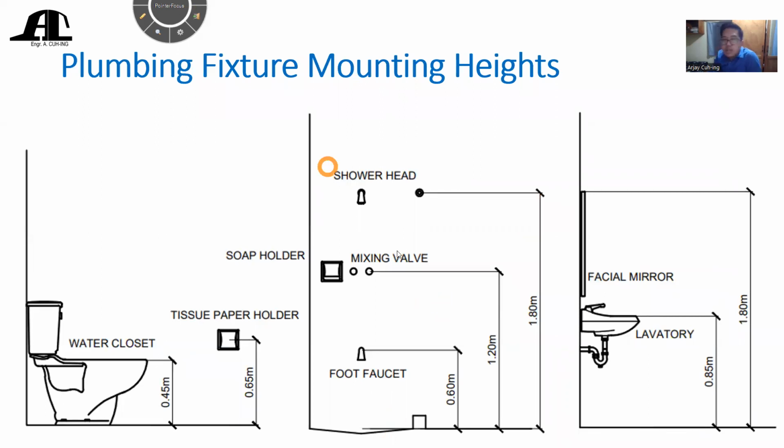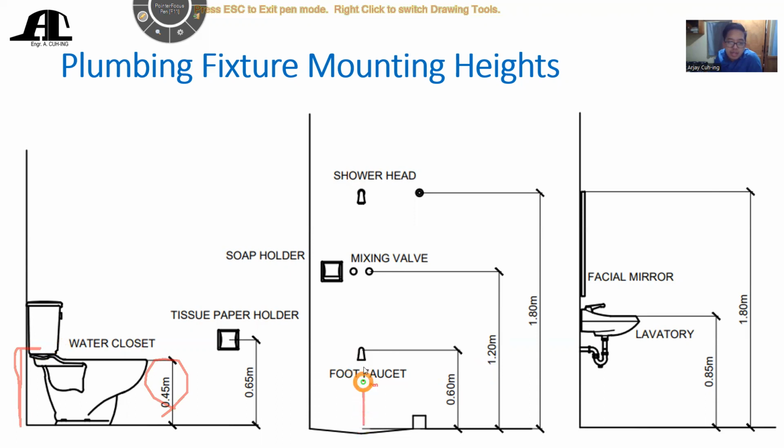Okay? So yan. Meron tayong tinatawag class na mounting heights. Dapat aware lang tayo nito, class, kasi syempre yung mga pipes natin na magsusupply, dapat alam natin kung hanggang saan siya. Parang ito, class, yung water closet, susupplyan natin yung flush tank niya, syempre, itataas natin pag sa isometry, itataas natin yung 0.45. So, tatansyahin nyo. Tapos, dyan yung supply natin.